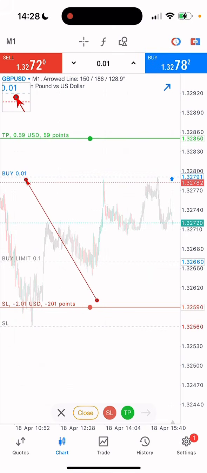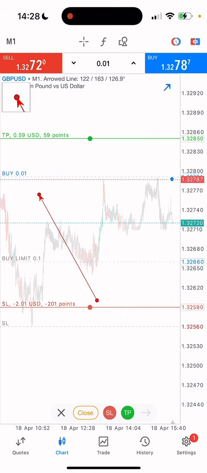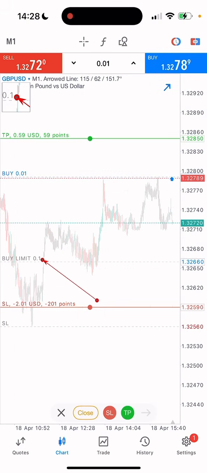Remember when I said your lot size or your volume is the amount of capital you are risking, the amount of your account. This is what allows you to gauge and measure. Kind of like if you open the tap small, only droplets of water come out. If you open the tap big, a lot of water comes out. So that is what your volume or lot size is. This lot size here is different from this lot size here. This is 0.01 and this is 0.1.